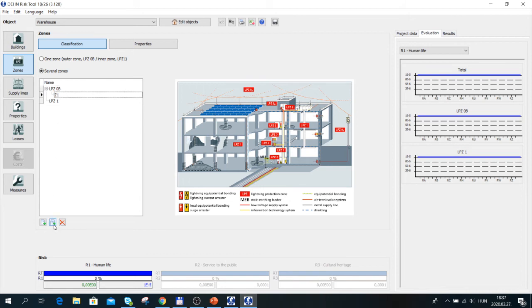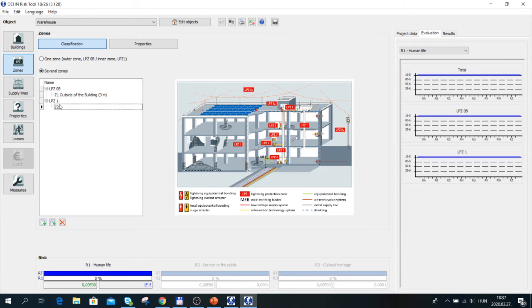I will define it with this icon, I will create a new zone, and the name of the zone will be outside of the building, 3 meters around the building, and the lightning protection zone 1 is inside the building.